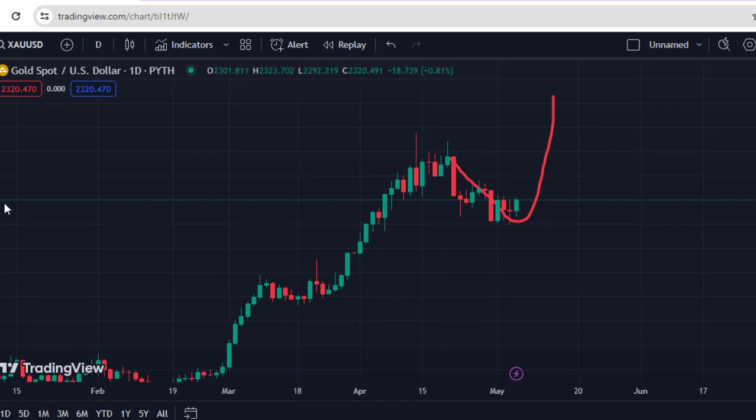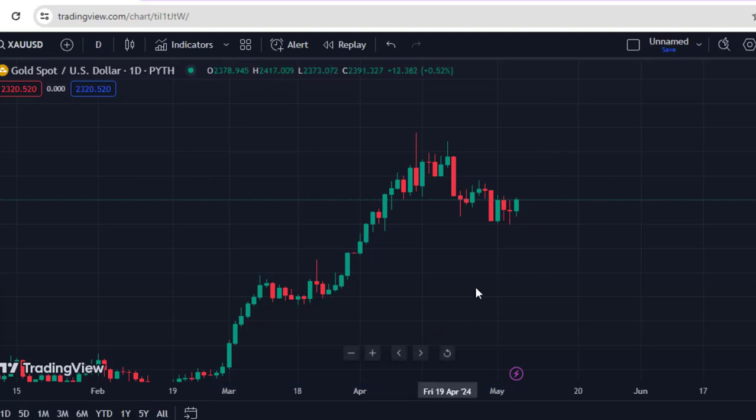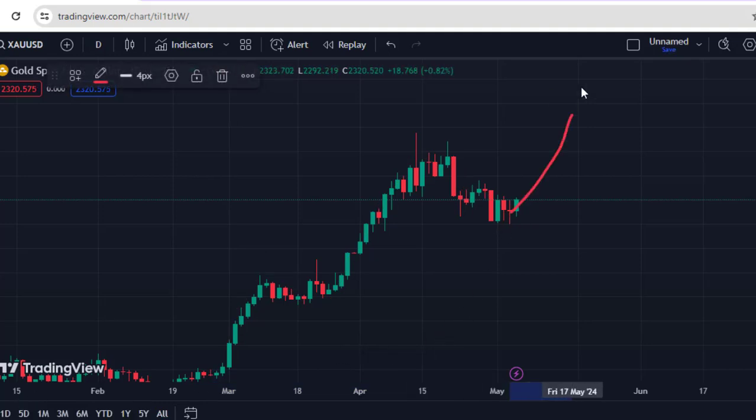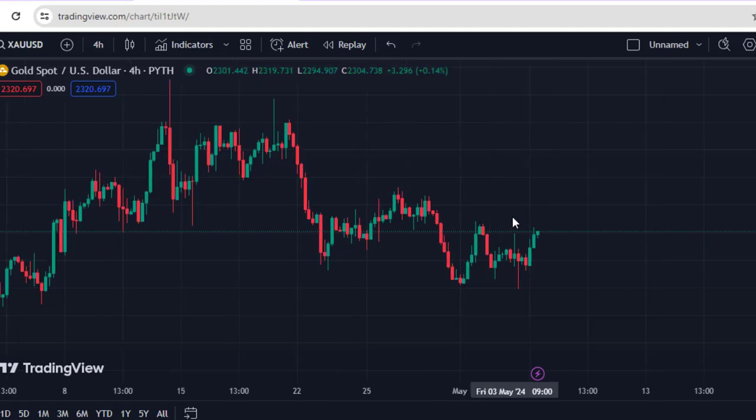Look at it here. Market move all the way from here upward, you see retracement, and then move upward and then retracement. So it means that the next impulsive move is about to begin on the higher time frame, which is 1 day chart in this very case. So what you have to do on the lower time frame is when you see this, it is time for you to take a trade.